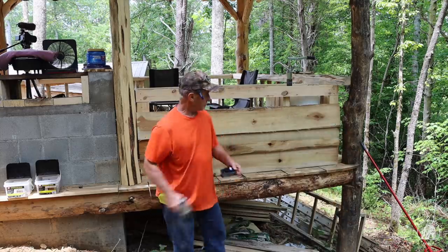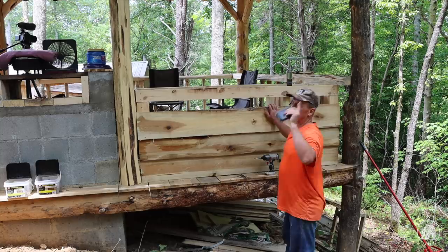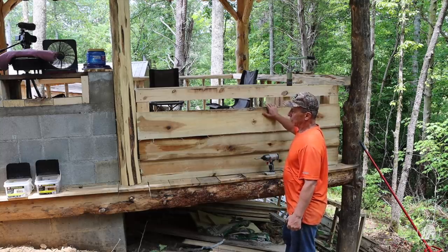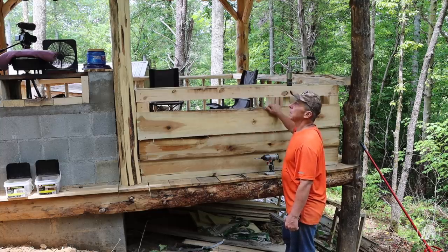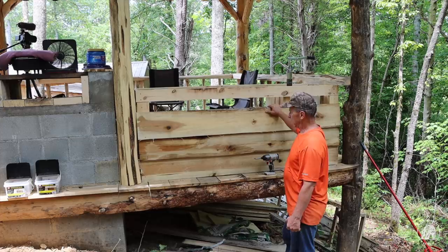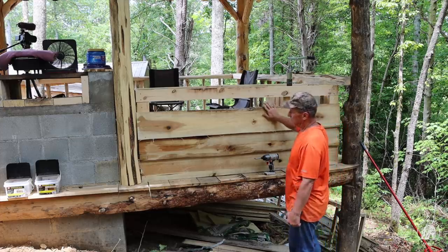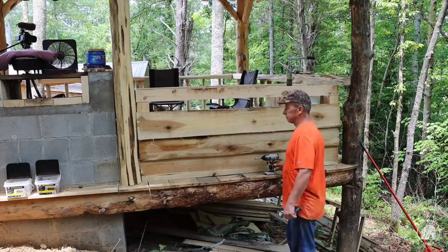The reason that I'm doing it this way on this side is because of this big open area right here, so that if rain comes it will run off. I do have in mind putting something on this end over here, but I wanted this to be able to run off. So that is the reason for that kind of lap siding.